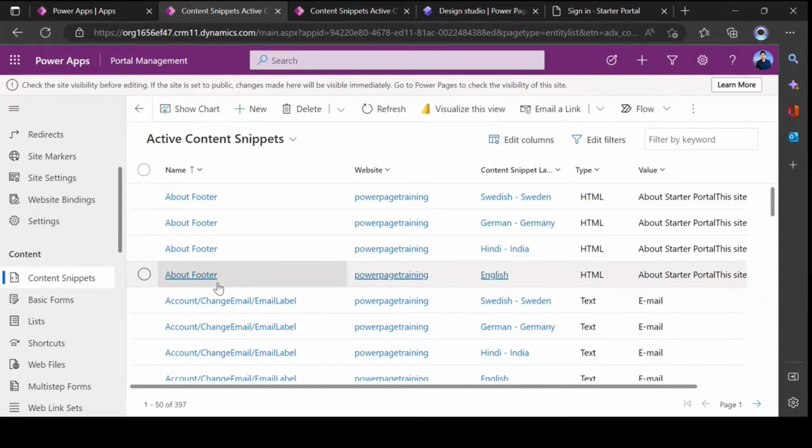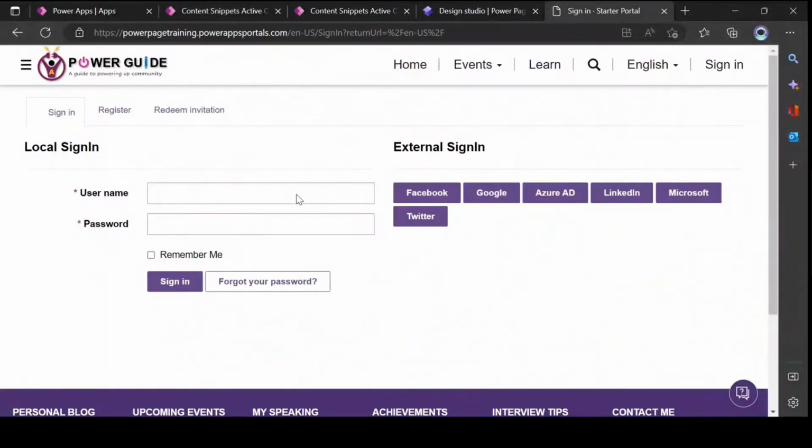All right, so first of all, if I just go to my portal page, this is how my sign in page looks. This is the default sign in page. You have the left panel that shows the local authentication provider, and the right panel is basically showing the external authentication provider.